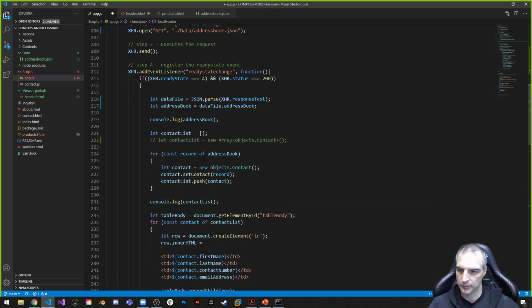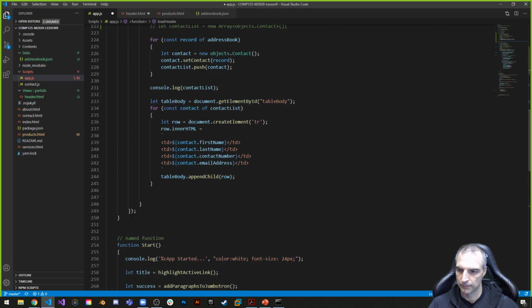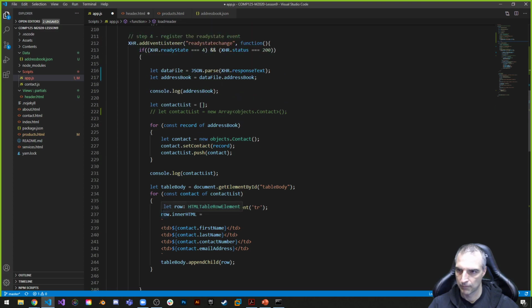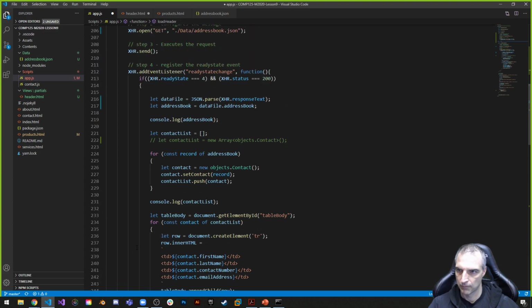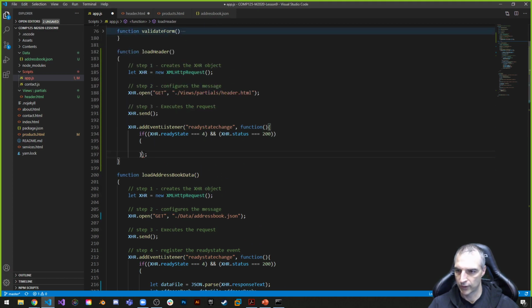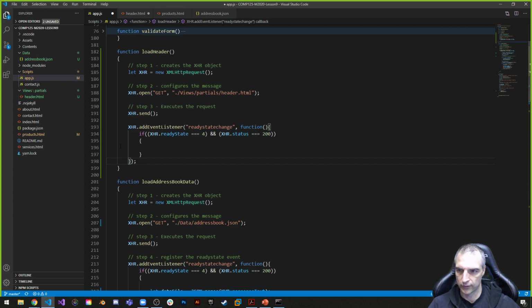Let me see what I got here on the bottom. Yep, I need one more of those too. So actually it's more like this. Why? Because this one closes that out and this one closes this out. So that's what it really looks like.